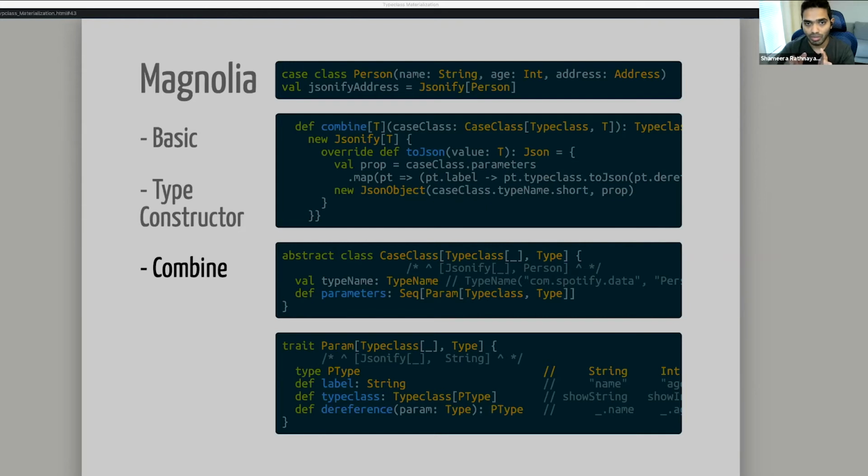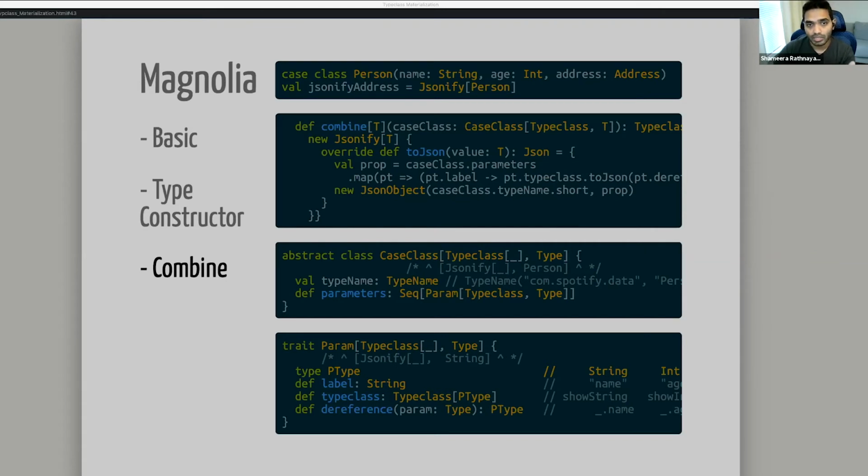Label is the name of the parameter. As you can see in the third block, we have the structure of the Magnolia case class. If I walk through this example, when I get a case class in the combine in the second block, what we have is the case class with the type class T, which is our type constructor JSONify T, and the type is the person type.